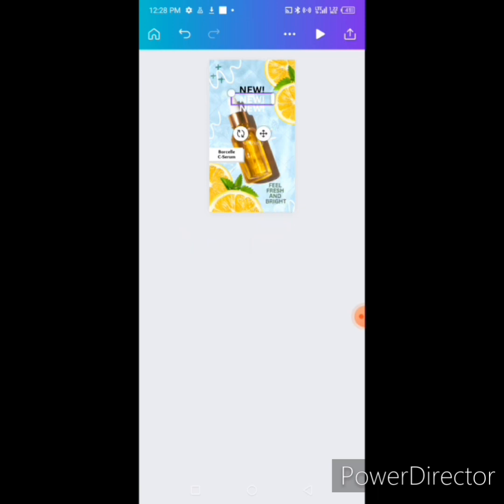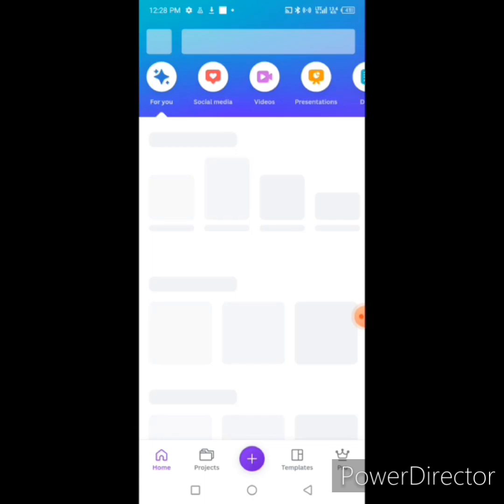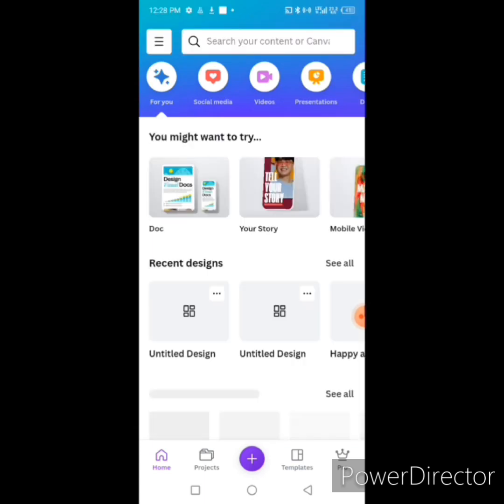If you don't want this lemon sign, you click on it and it goes off. I don't really want to remove it, that's why I left it. Okay, hold on. Sorry for that. So let's do that again.